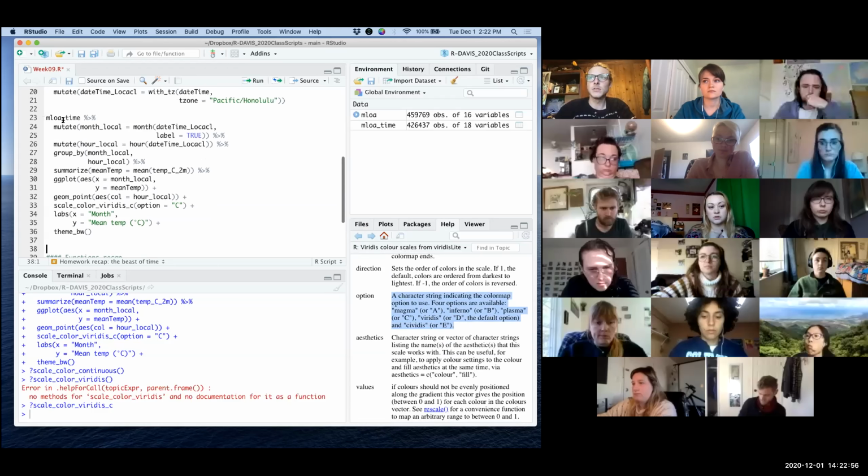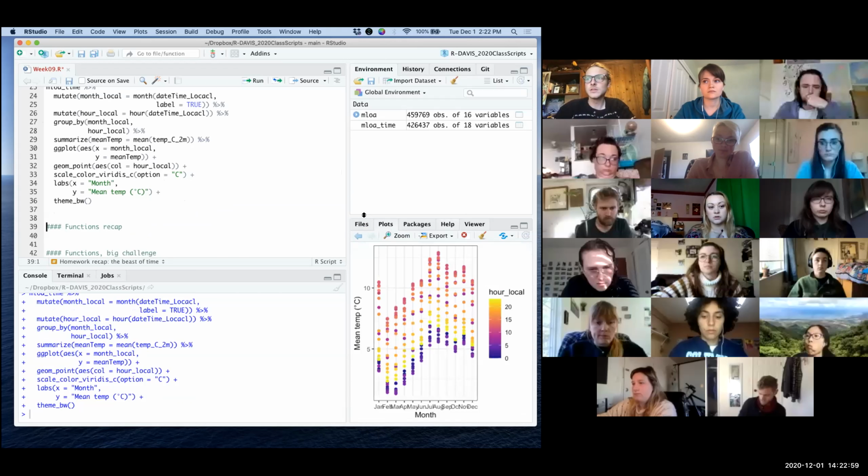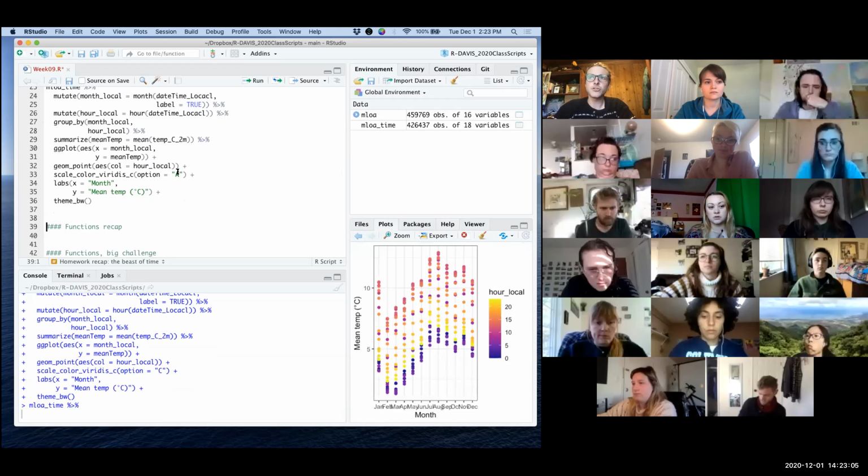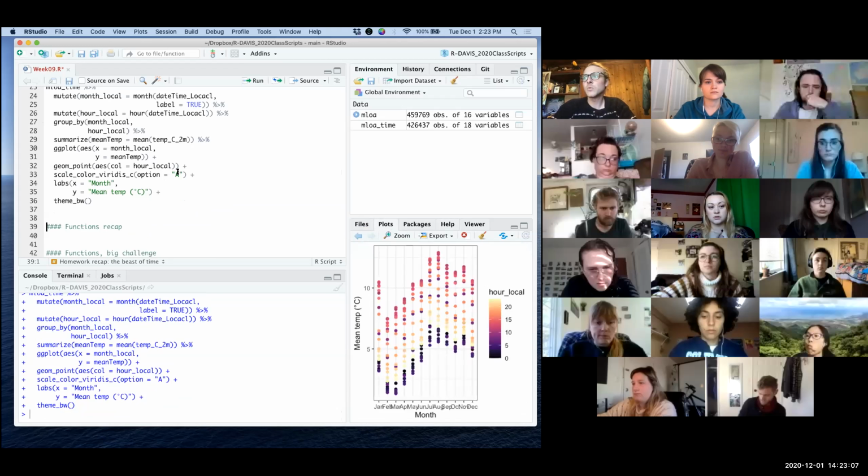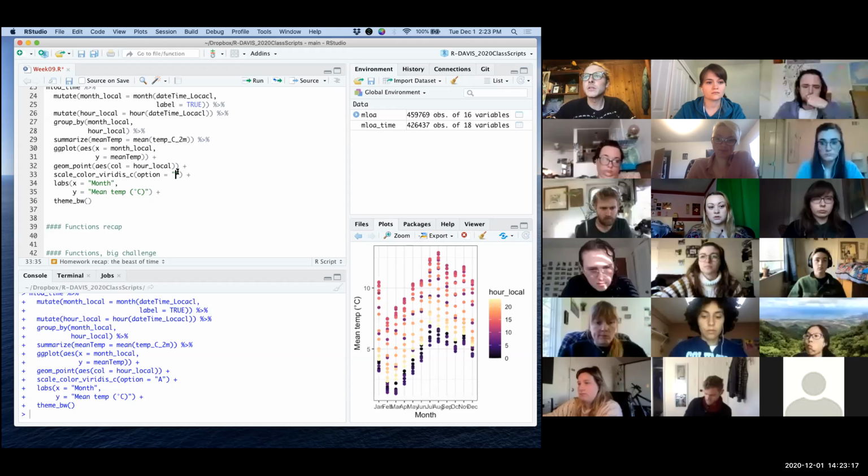And now let's take a look at what that actually means. So this was Jillian's solution with this nice ramp from kind of a purple to red to yellow. But if we change the option to A, we end up plotting the same data, but we're looking at a different color ramp, expressed the same way, just with different colors. And I really like C, and I also think I like E, if I remember correctly. Oh, E is kind of blasé. Did that answer your question, Zira?